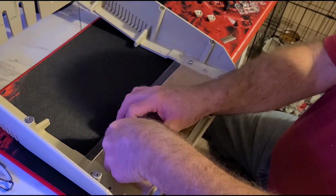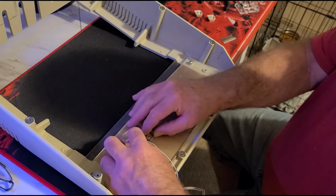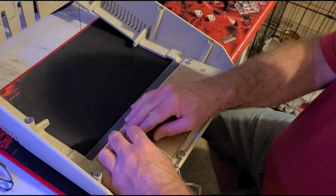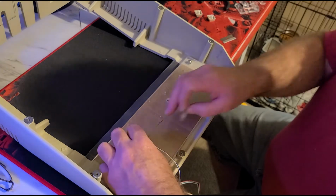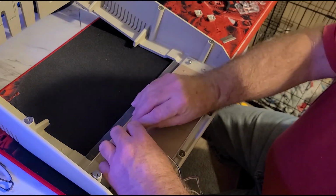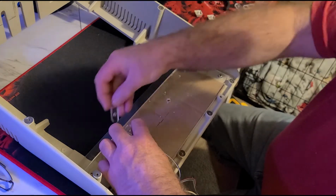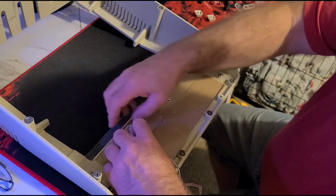So basically I could come in like this and surround it there, right? Glue those down with super glue, right? Then come in like this and glue those down with super glue.